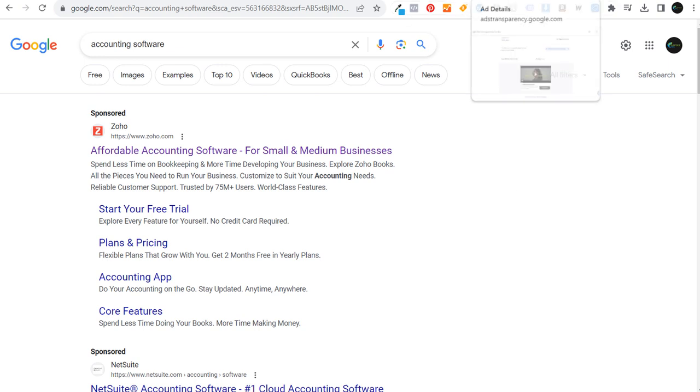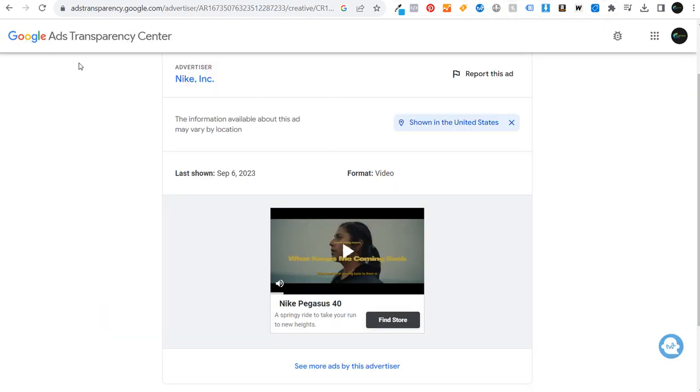Zoho has a really good landing page, and you can see your competitor's landing page by simply finding their ads in the search results. Using the ad transparency center helps you understand what keyword an advertiser is targeting, what landing page they're sending traffic to, and what you can learn from it. These are really the main things you can do completely free — otherwise it's going to be hard to see exactly what your competitors are doing.